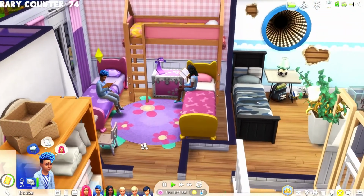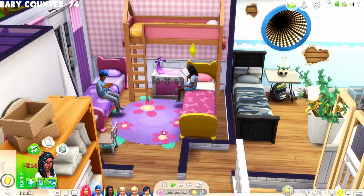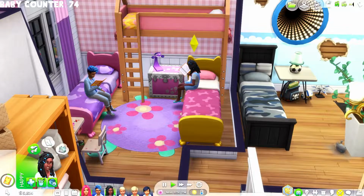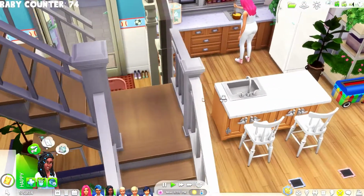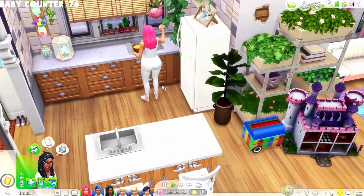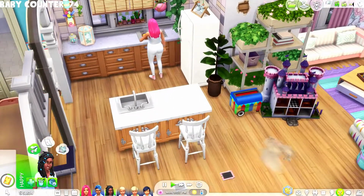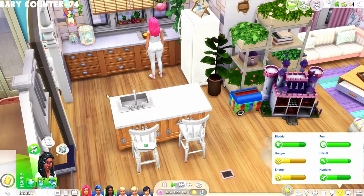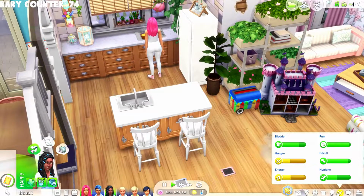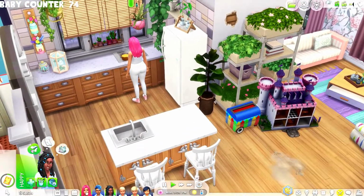Once I actually get the bills paid and I have a little bit of time, then we're going to need to actually go and figure out how we're going to get this money out. Okay, food is done, so we can get the kids to come over, get some food before they go to sleep. It is 9 o'clock, so they still have a little bit of time before bed, and they can still get a good night's rest.